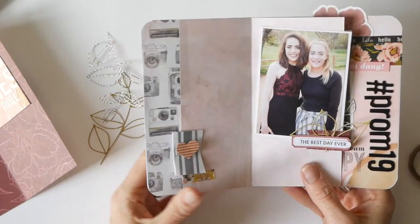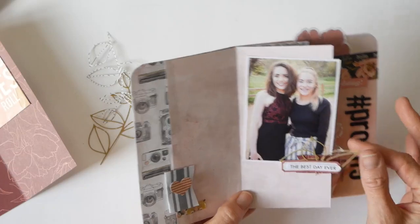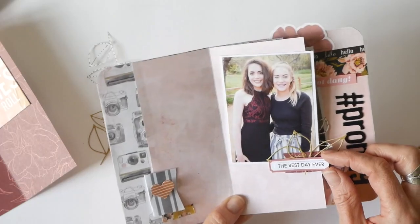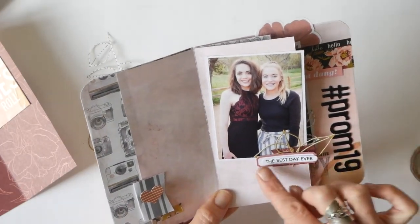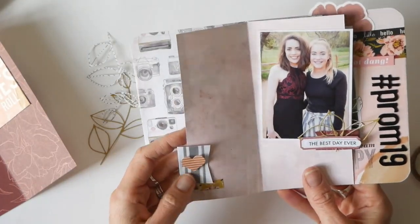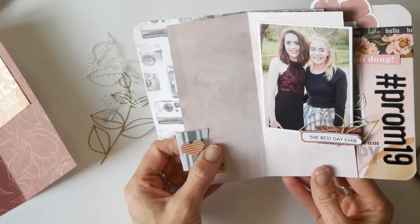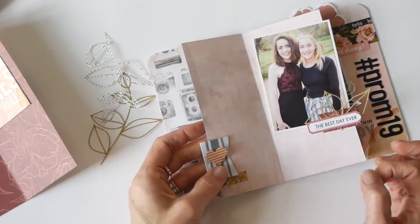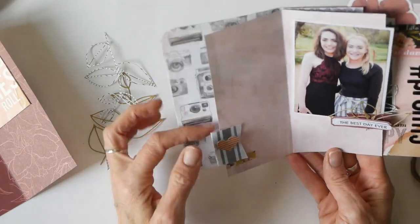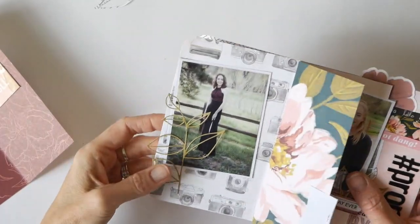All right, guys, so we finish this page and we flip over to here, and notice I've done the same thing. I have this die cut from the pattern paper. I've layered it with a label from the 12 by 12 cardstock stickers and another word sticker. I took a piece of pattern paper that we've used here on our book today, and I just folded it in half, made a real small notch, real shallow notch, I should say, right here. Just folded it over and stapled it, added another cardstock sticker, added some ephemera, and that just brings that page together.